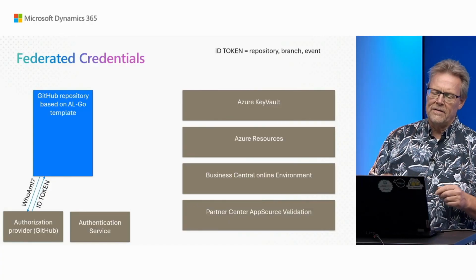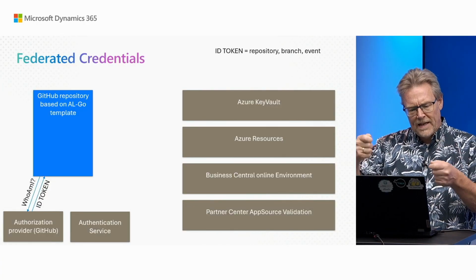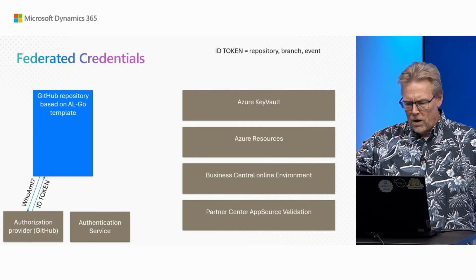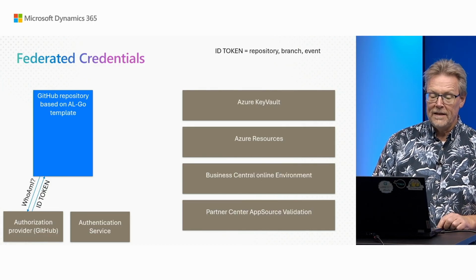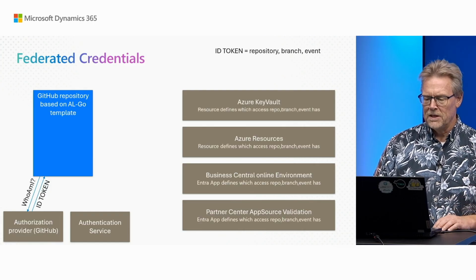Now, you can compare this with a user getting a driver's license, right? If I have a driver's license, everybody will be able to look at that driver's license and say, okay, there's a picture here, this is Freddie, and this is his name, this is his age, stuff like that. The authentication provider is the Danish state for my driver's license because I'm from Denmark, and people will trust that, right? So if we can find an authorization provider that can tell the world who I am, using this ID token, then that is deemed secure.